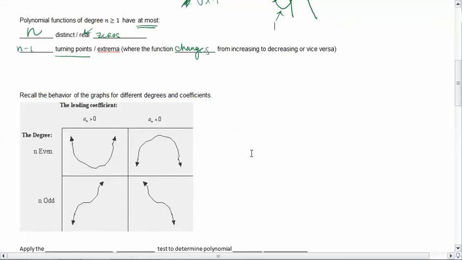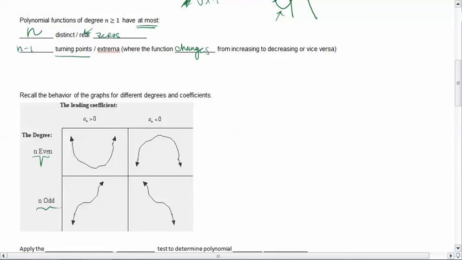So if we have x squared, it does something. If we have x cubed, it does something else. And we're talking about the right end and the left end behavior. So just as a reminder, for n even, we're going to do the same on the left as whatever we were doing on the right. For n odd, we're going to do the opposite on the left as whatever we were doing on the right. And what are we doing on the right?